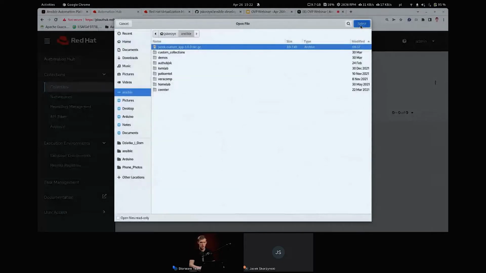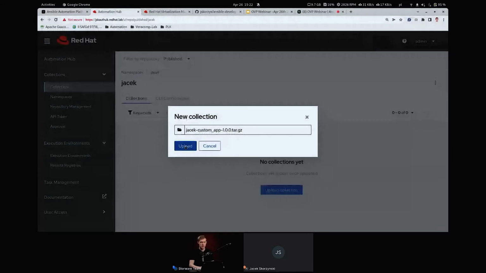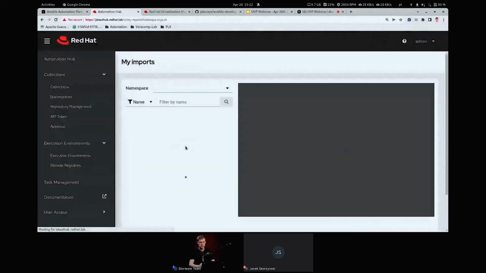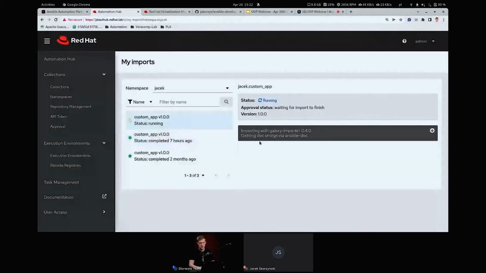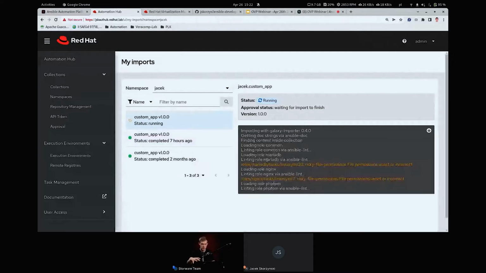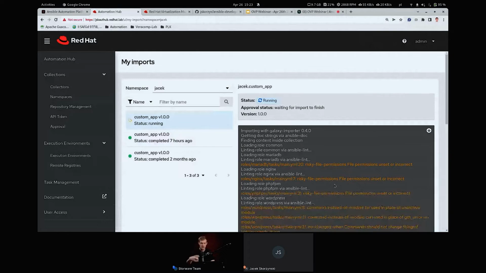I just copied this previously, and when I'm going to do the upload, it's actually going to do some pre-checks. So it's going to start some default checks, default tests about my collection and the content which is there, about some file permissions, which I probably did not set properly at the very beginning, some content inside even roles.